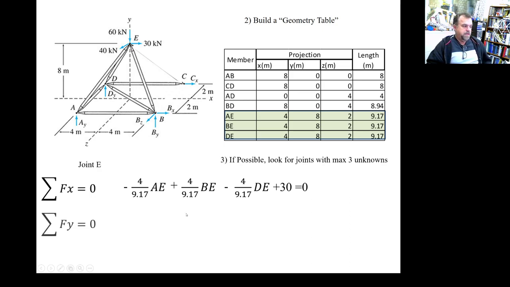Now you do the same thing in the y direction. 8 divided by 9.17. In this particular case, all the bars are the same length, the same projections, the same everything. And that's why you have the same coefficients. Don't get used to that. But that happens fairly often. So now it's 8 divided by 9.17, 8 divided by 9.17 BE, 8 divided by 9.17 DE. Same thing. Why negative 60? Because I'm looking at y. And in the y direction, at that joint, I have a force of 60. So I have to include that force of 60 here in my calculations. Now, AE. I said the three bars are pointing down, the three forces in tension. All of them are coming out. Meaning, if I'm looking at the y direction, and all of them are pointing down, all of them are going to be negative. As simple as that.